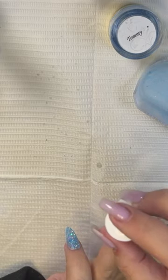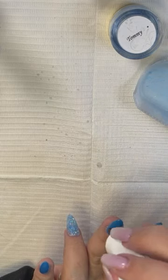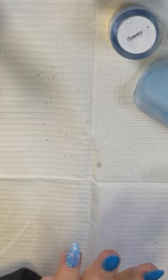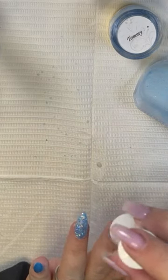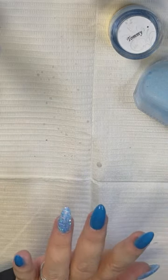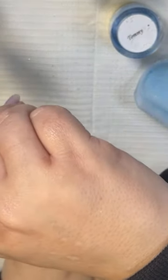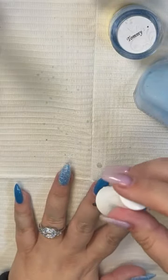It's a little uneven. I just saw some leftover dust or something was on my middle finger, so I gotta fix that. I'm not flicking you off, I'm just fixing what I had to wipe off and checking the smoothness of the top coat. I picked up some dust somewhere. It's trying to stay. It's very annoying, as that will show so badly. I'm just gonna wipe that whole nail off. Start again. I'm just doing a dry wipe because I don't want to spray it with alcohol and have the gel go into my sidewalls.